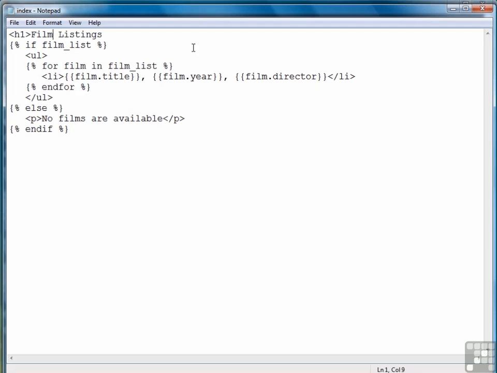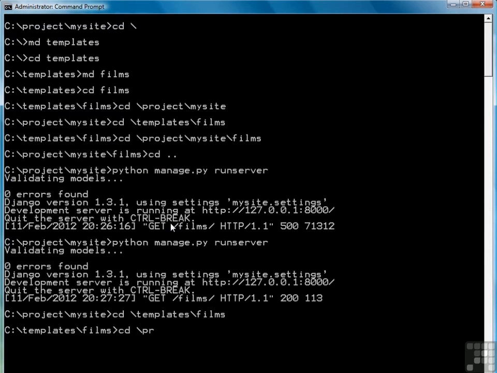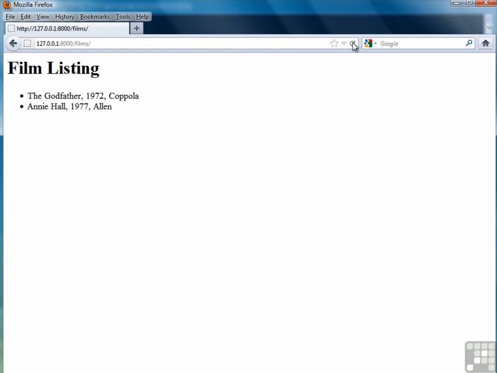Let's just call it film listing. That should be all we need. Save and exit. Back to the directory. Start the server. Bring up the browser. Refresh. There we go. So now you see how to use Django to display data through the web from the database into a browser.